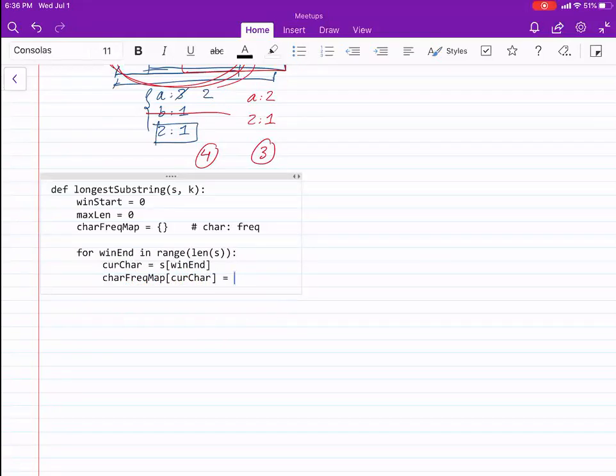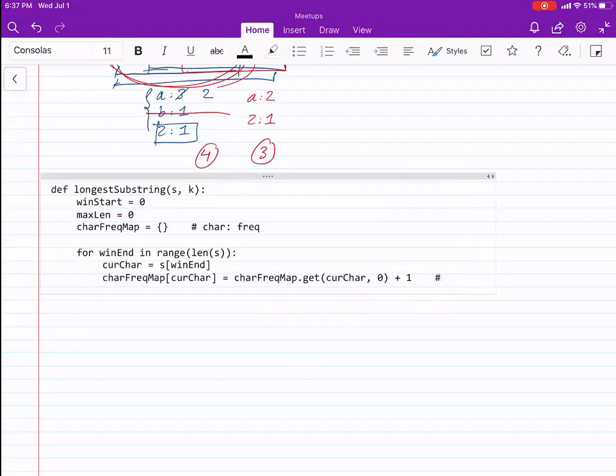But we have a function in Python which can help us in this way. We can use the get function. Get means if we don't have a key inside of the hash map, it can return a default value. So I want to say get the current char frequency inside of this, but if we don't have it, return 0 for me, and then plus 1. So here we are updating our metric.